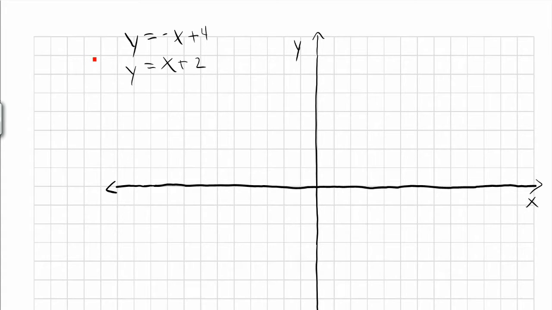Okay, the next example is another one that lends itself to graphing. I'll do the top one in blue this time, and it has a y-intercept of 4: 1, 2, 3, 4. Briefly, the reason I know the y-intercept is 4 is if I put in 0 for x, so negative 0 plus 4, then I get out 4 for y. So that's the point 0, 4, which is right here, the y-intercept. And it has a slope of negative 1, so go down 1 over 1. So there's a line along these dots that I'm putting.